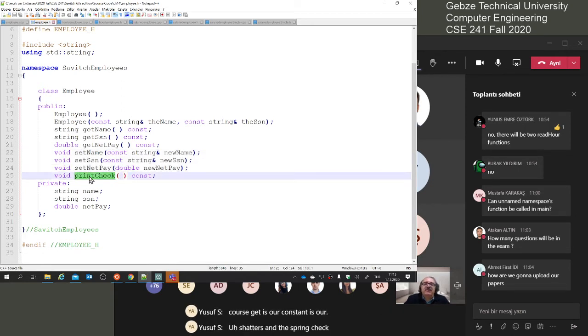Print check is a function that prints my paycheck. It says pay this much to this guy. And in my private part, for my name and social security number, I have two strings, and I have my net pay, how much I am making. It looks like this get net pay is going to return it. So this is the interface, very simple.